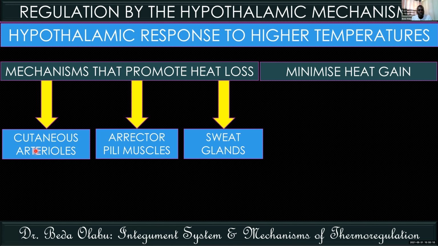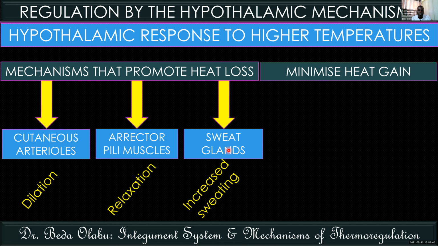For the blood vessels, there'll be vasodilation so that you shed off extra heat. For the muscles on the skin, there'll be pilorelaxation so that the hair falls down. And if the hair falls down, it means therefore that we don't put a coat on your skin to conserve heat. And then there'll be increased sweating so that you lose heat.